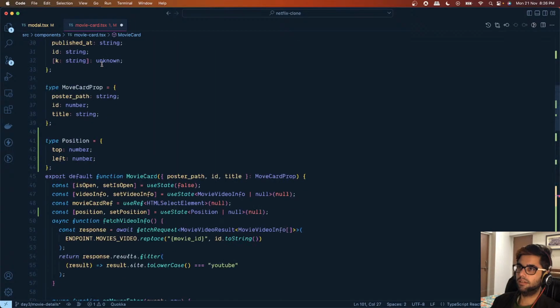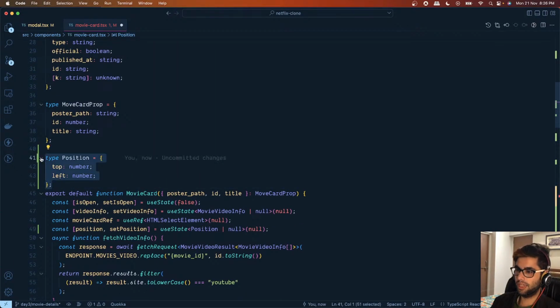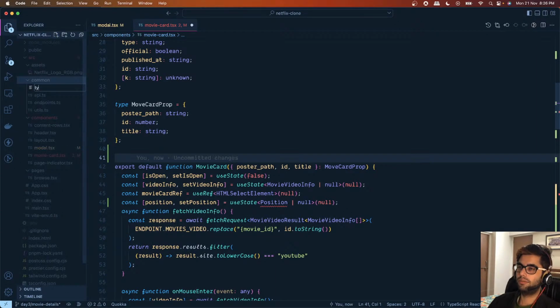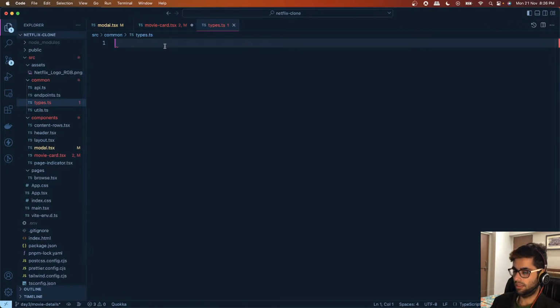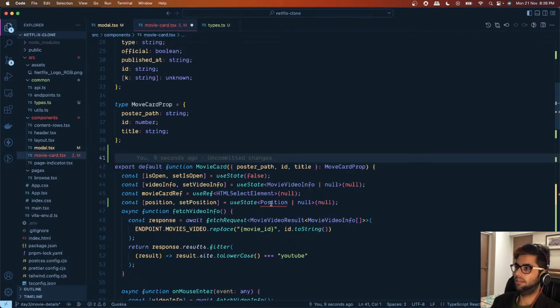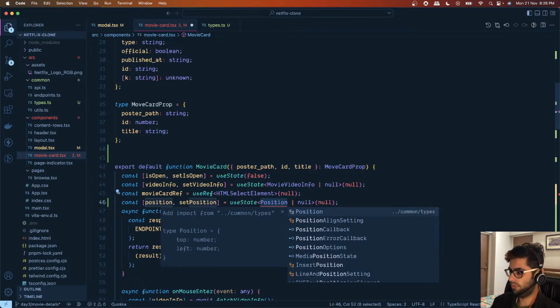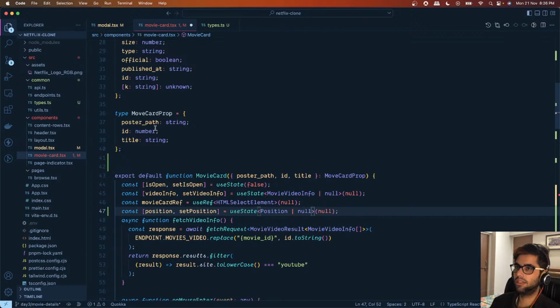Okay, and since we'll need this type in both the places, let's move this inside a common place. Let's create a new file known as types.ts. Let's move this here. We'll export this, and let's import this from the common place.